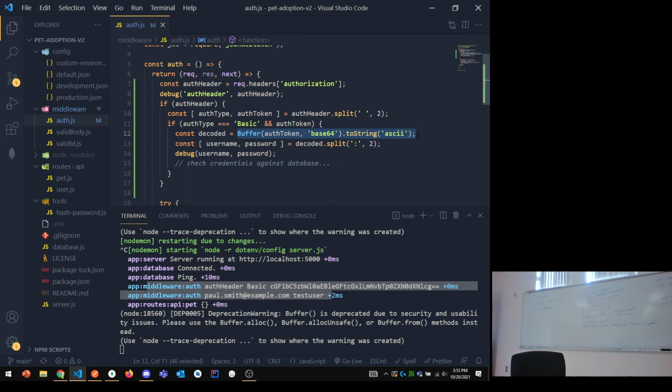Cool? So that's how we switch it over. We say it starts as base, goes over to ASCII. Okay. Decoded, I have to go back and do a split again. So I say decoded.split, because there's a little colon between the two. So I split those and then do an array of structure again.